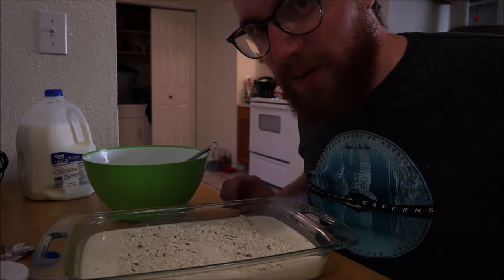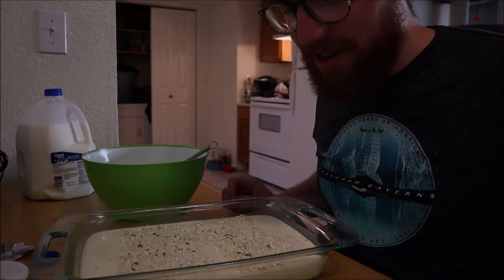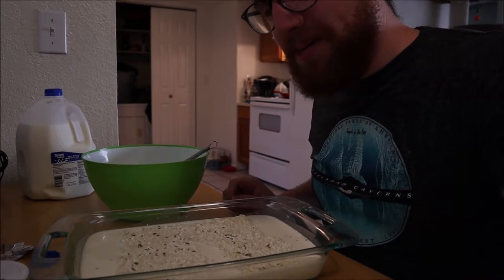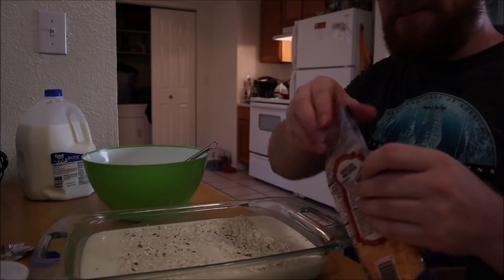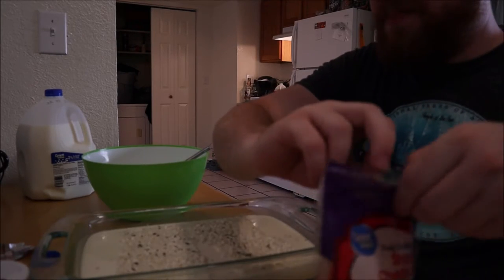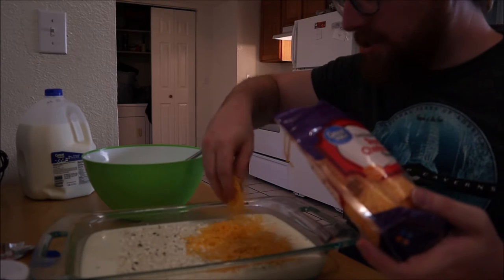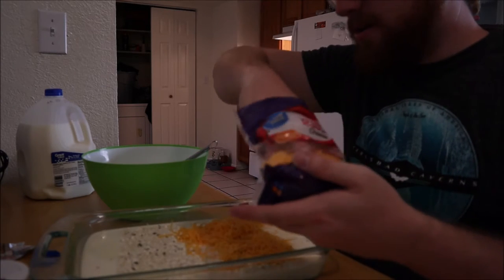I'm beginning to wonder if this recipe is a troll recipe. And they're just like, yeah, go ahead and throw that in the oven and see how it comes out. But they say add cheese to it and then add chicken to it. And I am not against adding cheese. I'm gonna add it all on top of this.